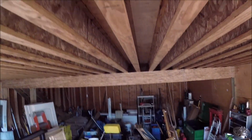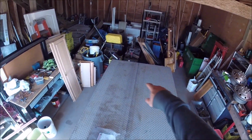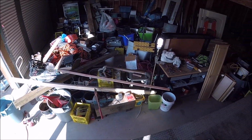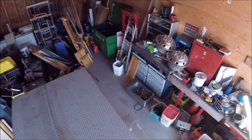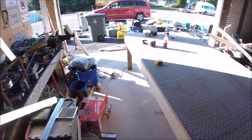I'm gonna get rid of this thing here. And then I'm gonna try to figure some lighting here. I can put a brace this way, a brace this way, and a brace that way in the bottom. Just in case I have to move it, the legs aren't gonna fall off. Well, they won't fall off, but they might bend a bit. Well, that's a pretty solid workbench, I'll tell you. Definitely a good one. And like I say, it's the right height.